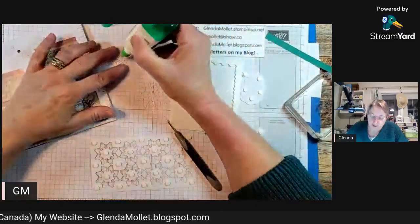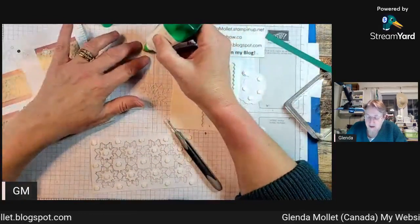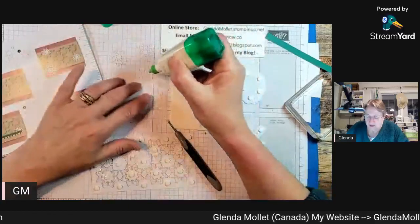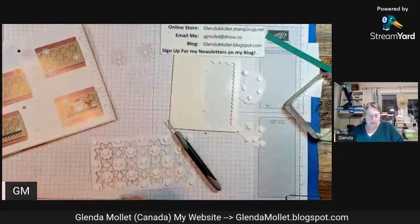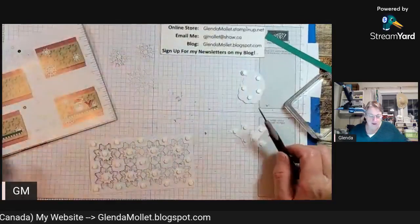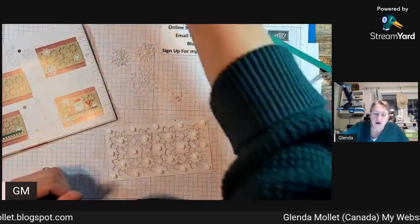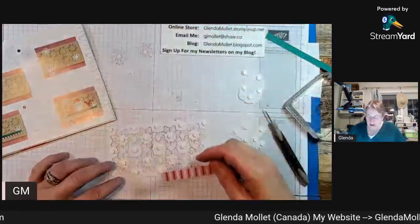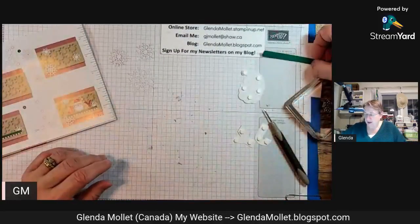So we're not going to have time to go rogue with these tonight because it's after 9 o'clock. All right. Where does the time go when I'm crafting? Don't understand. There. Okay. I think all of our pieces are ready. I need the long stripy thing. And then we have to stamp on the green.